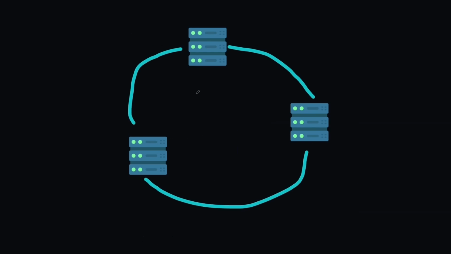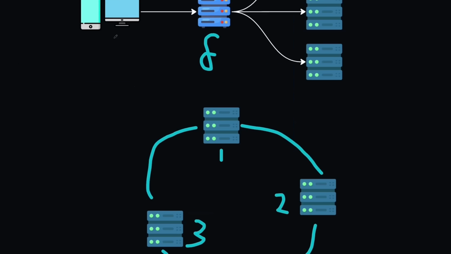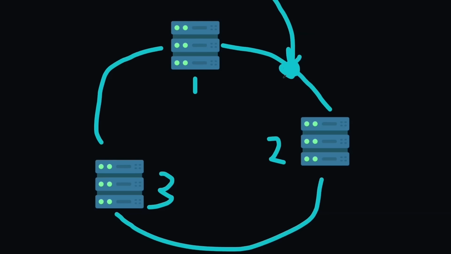This hash function forms a circle where we have the servers, for example server 1, 2 and 3, which are located in front of this load balancer. So whenever a new request comes from a user, this hash function takes the IP address of that user, and then based on that it locates this user on this hash ring. Let's say it locates it somewhere here, and then depending on which server this point is closest to, for example in this case this is closer to server 2, it redirects the traffic to that server.